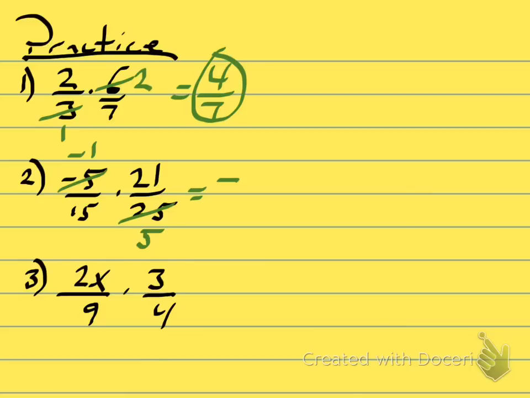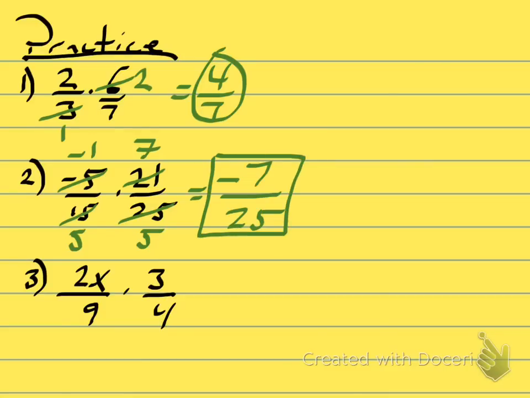Works. And then for the 15 and the 21, I'm going to take, what out? What can you take out of that? Not a 5, but what goes into 15 and 21? Right, a 3. Take a 3 out, you get 7, and you're going to get a 5 here. You look for anything else that cancels, and there isn't, so it's -7 on the top. 5 times 5 is 25 on the bottom, and sure enough, we've taken everything out, so we are done.